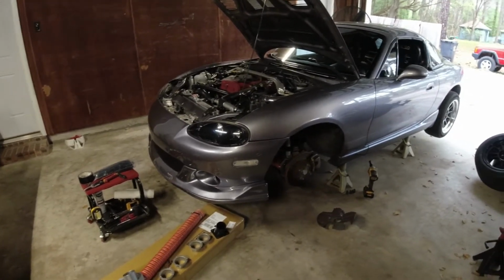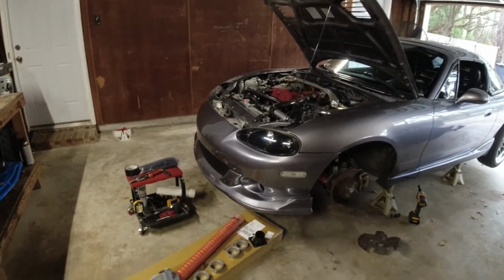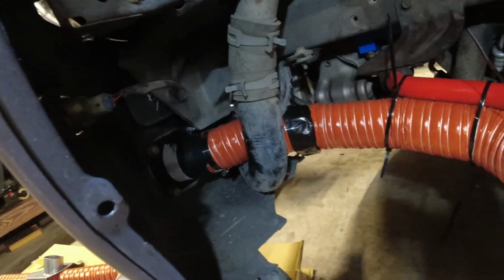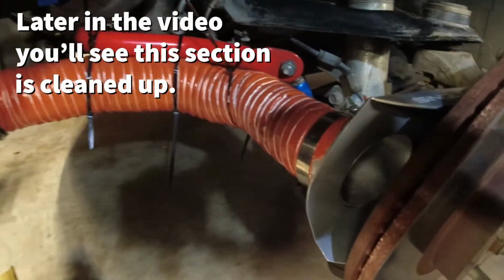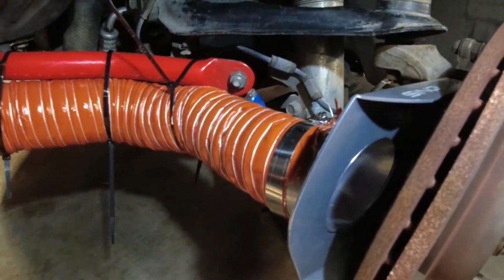So I'm going to go over how I did it, and of course then I'm going to actually do it on the passenger side, record the process, so you can kind of see how easy this is. Here's a quick glance at the entire setup. Coming down to the Singular Motorsports brake duct here. Sorry, the lighting's kind of poor.